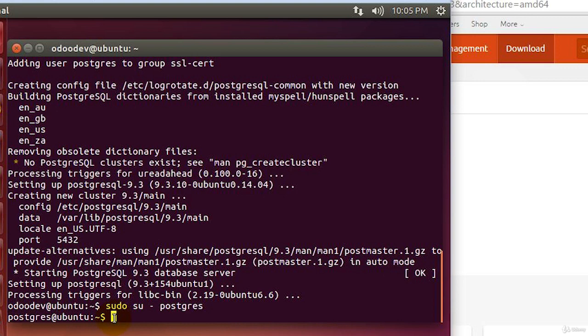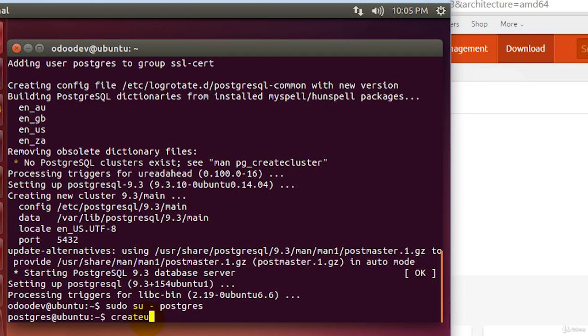And we were able to become the Postgres user because we used sudo here, which is an administrative permission. It gives us access to everything, so we can switch users to any user we wish. In this case, we switch to the Postgres user. Now what we want to do is tell Postgres that we want the ability to actually create databases for this user.